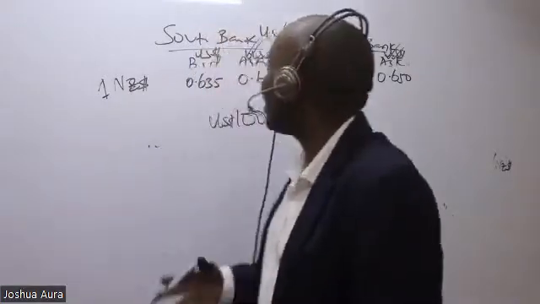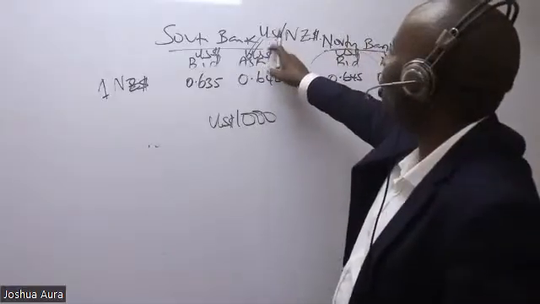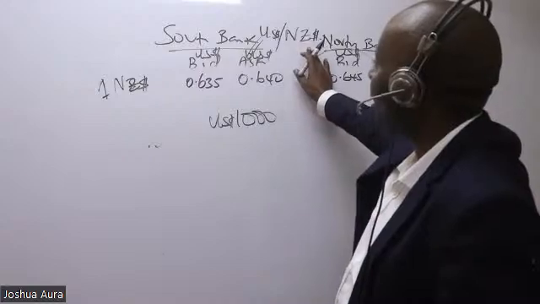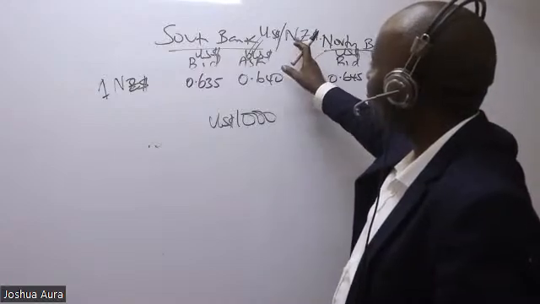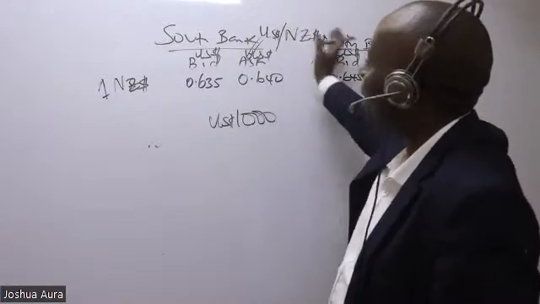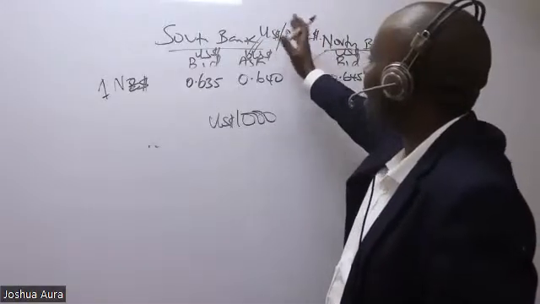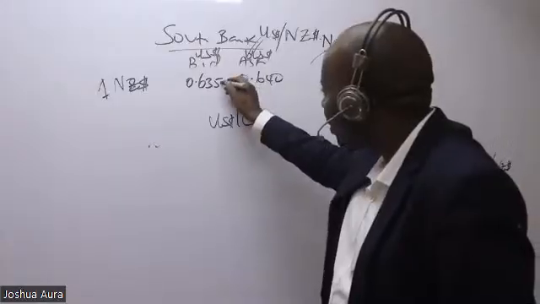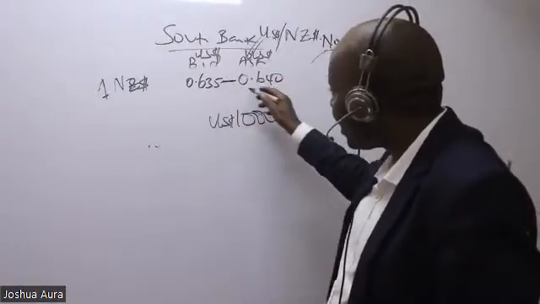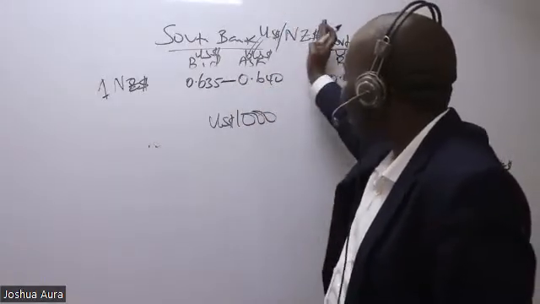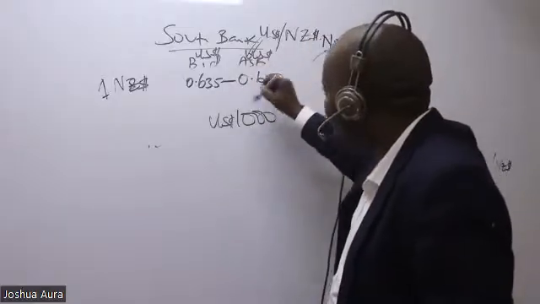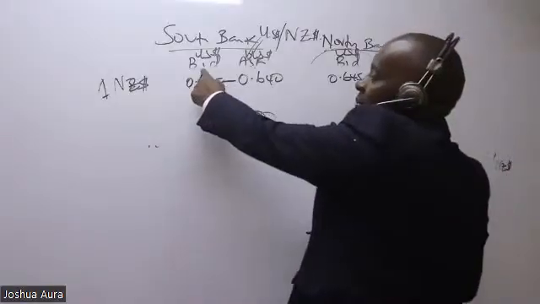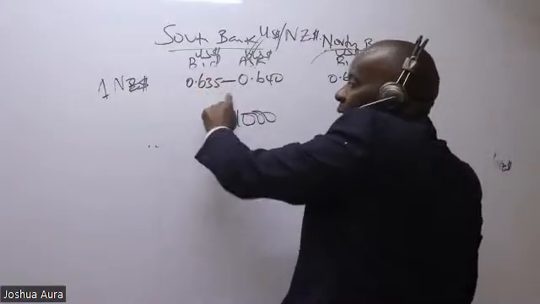And we have said, simply because these are US dollars per New Zealand dollar, given that this guy comes from New Zealand, the home currency is here. And if the home currency is on the right, then automatically, if you are given these figures, if this was like this, I would have known that this is the buy because home currency is on this side. So if this is buy, then we call it what here? Somebody ask. This is bid. Bid means the bank is selling to us at this rate.